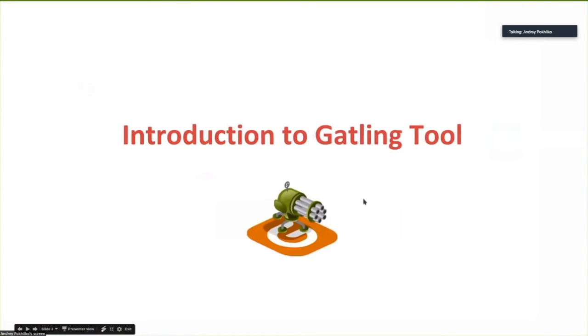So, introduction to the Gatling tool. Gatling is a cross-platform Java application. Its main purpose is to do load and performance tests. I never saw mentions that Gatling is used for functional tests, which might be the first difference from JMeter. JMeter says that it serves functional testing. Gatling doesn't say that, so it's specifically built for load and performance testing.